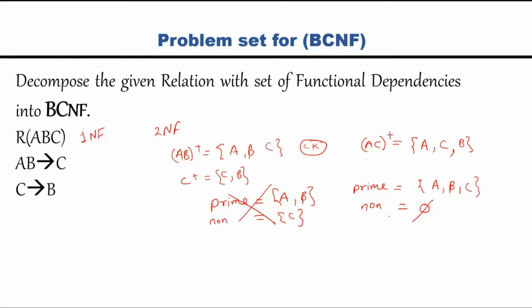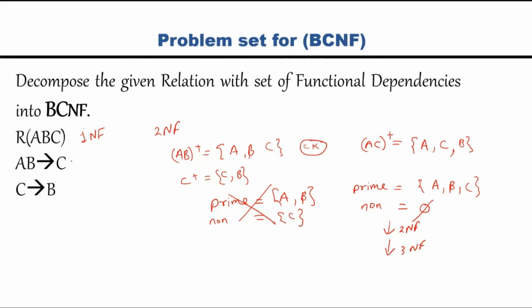So if non-prime attributes are not there, what is the implication for that? The relation is in 2NF, because the problem is not there. And then the relation is also in 3NF, because there are no non-prime attributes determining non-prime attributes, so no non-prime attributes, so it's already in 2NF and it is already in 3NF.